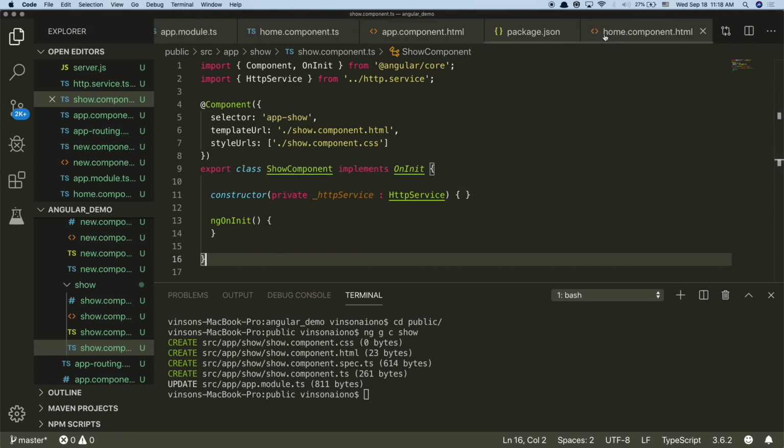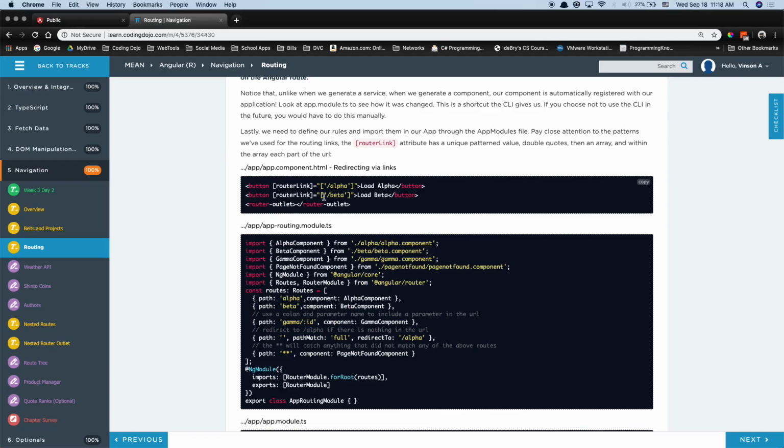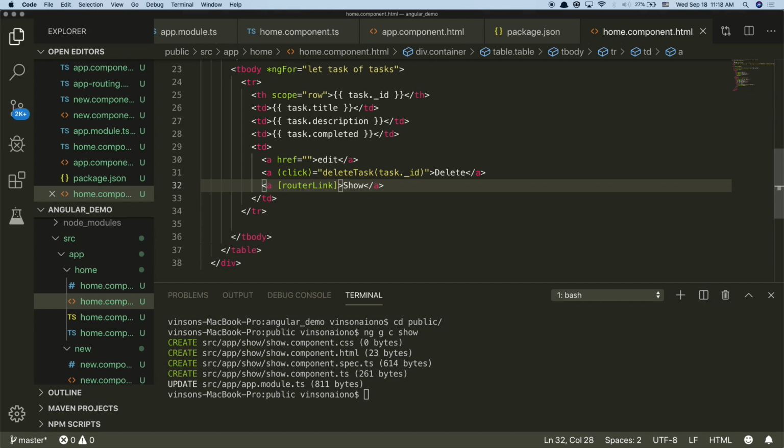So inside of our home, instead of showing a message, now we need router link. Capital L? I don't know. Yes, capital L equals quotes, bracket, and then single quotes, and then slash task slash task dot underscore ID.